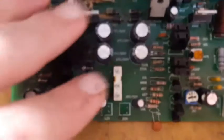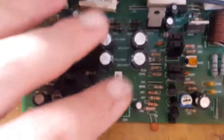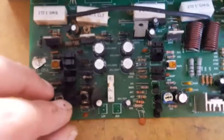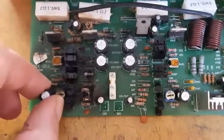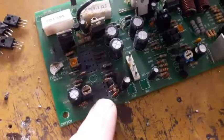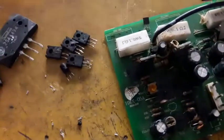This unit got toasted. This side is toasted. That side of the amp is toasted. Wow, it's toasted. Let's look at the PCB after we remove those transistors over here.